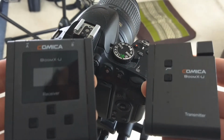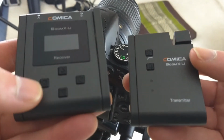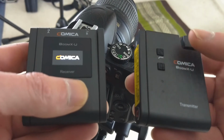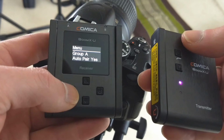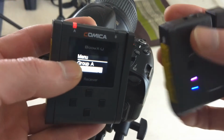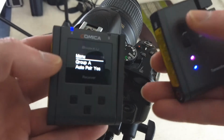So first of all, I'll just let you know I'm using my smartphone and smartphone microphone just to show you this. So let's just turn on the Boom XU receiver, and I'm going to turn on the Boom XU transmitter. Now I'm going to click through settings, and hope you can see it says auto pair. I'm going to click that one more time and one more time again, and it's going to try and pair. I just want to put the sensors together, and you can see that's now paired to channel 15.